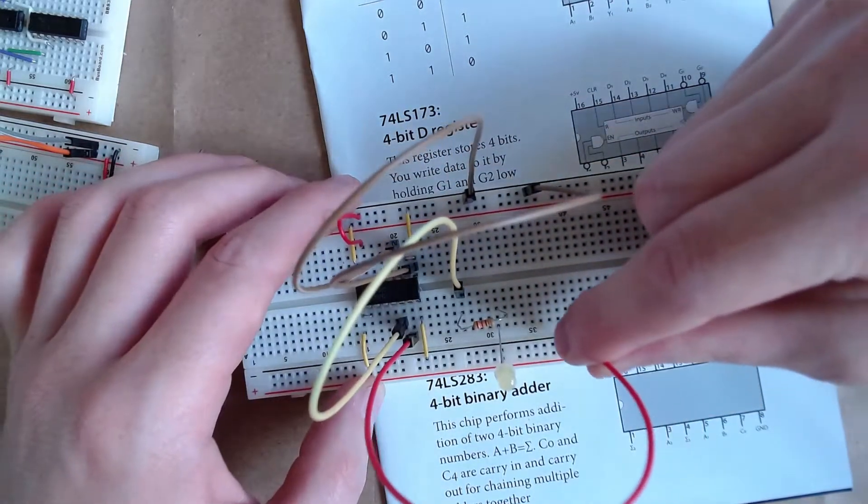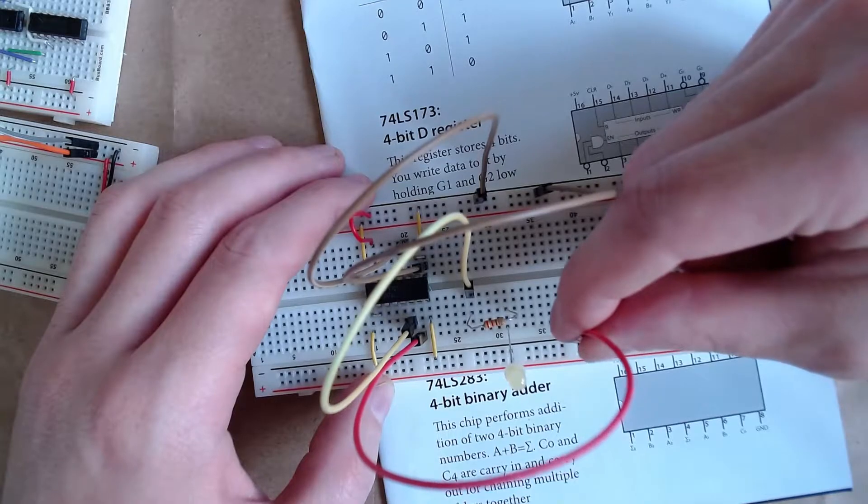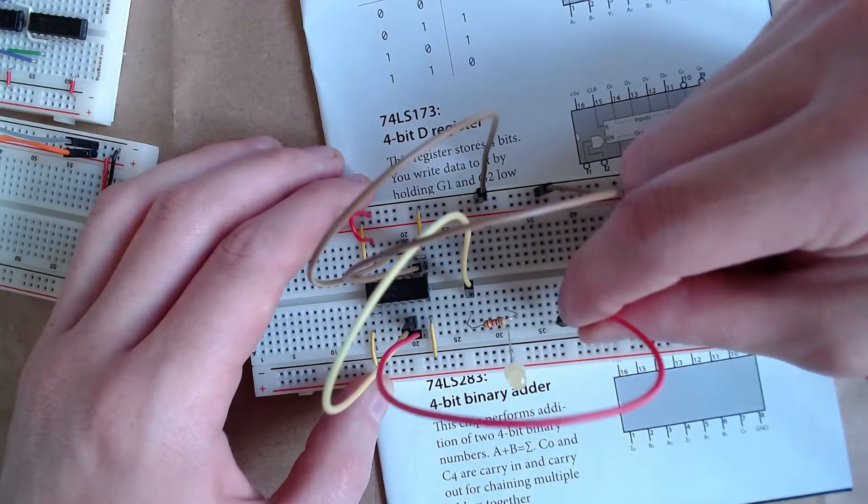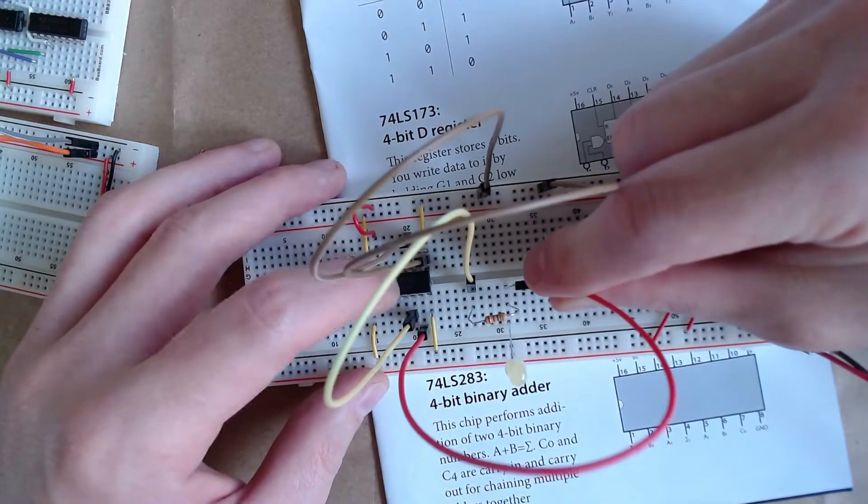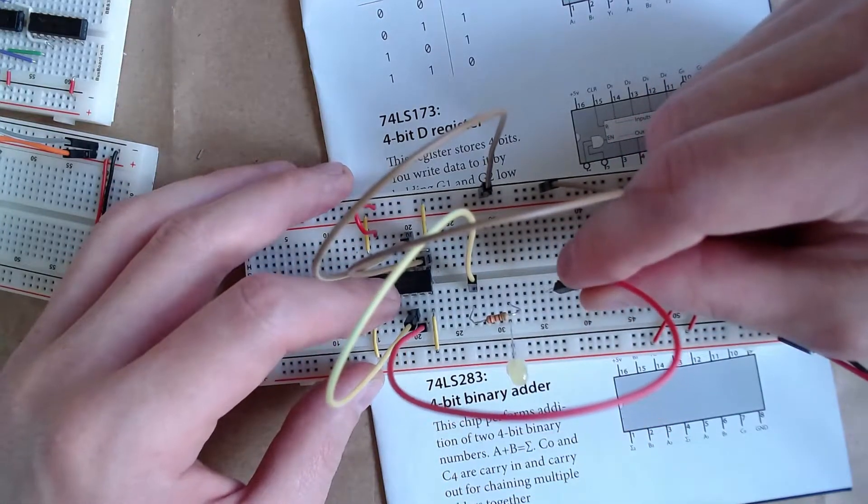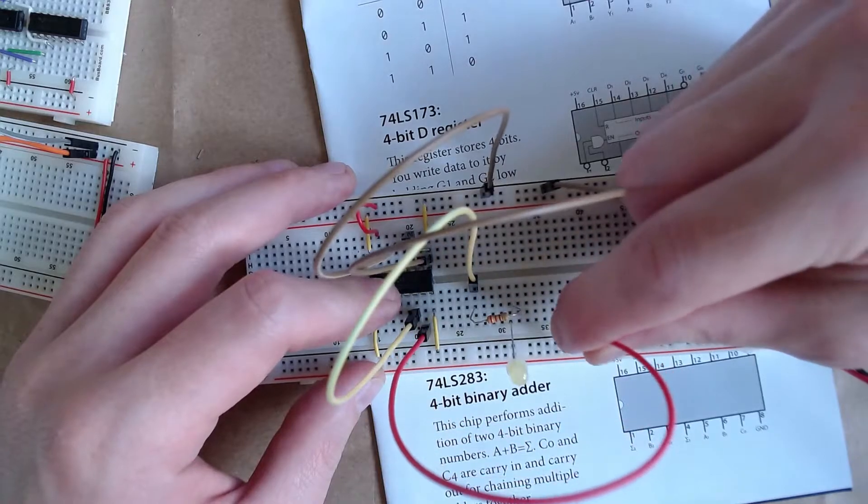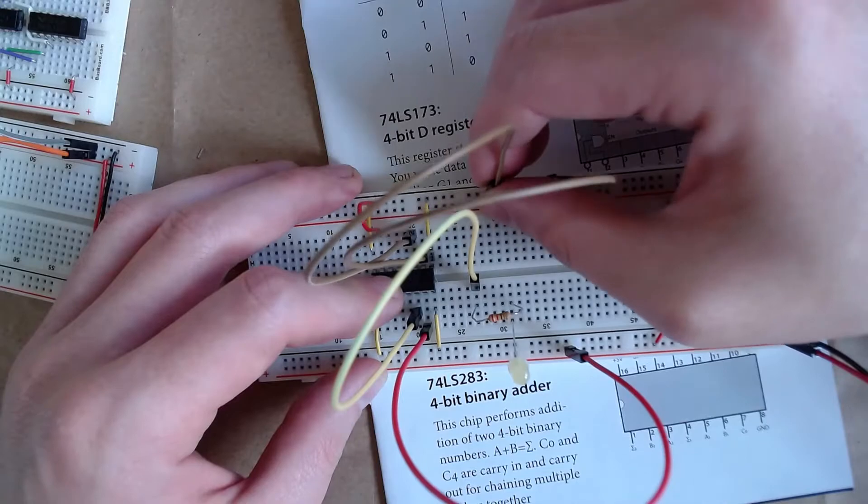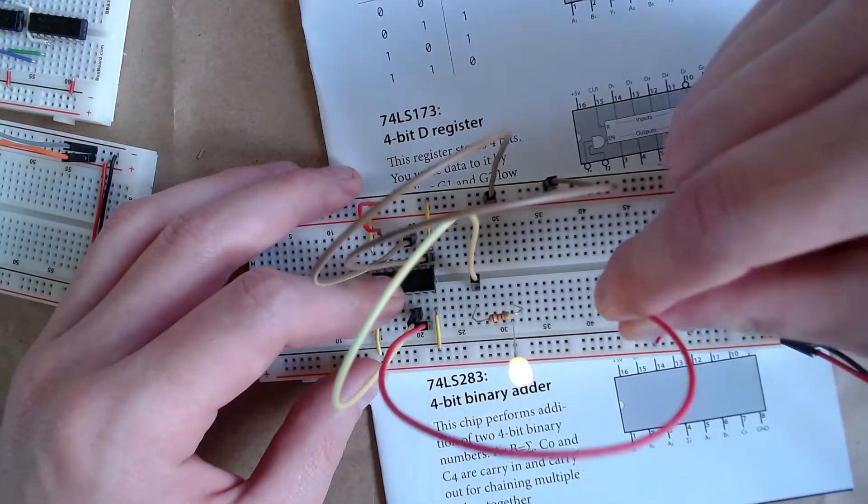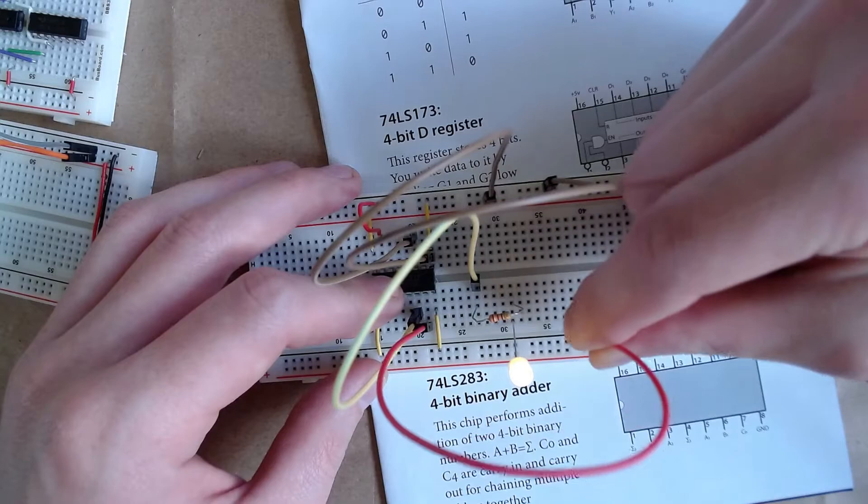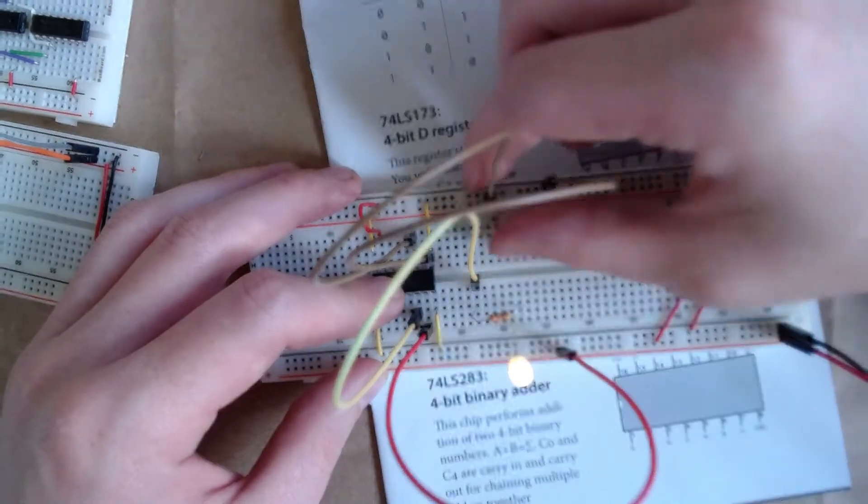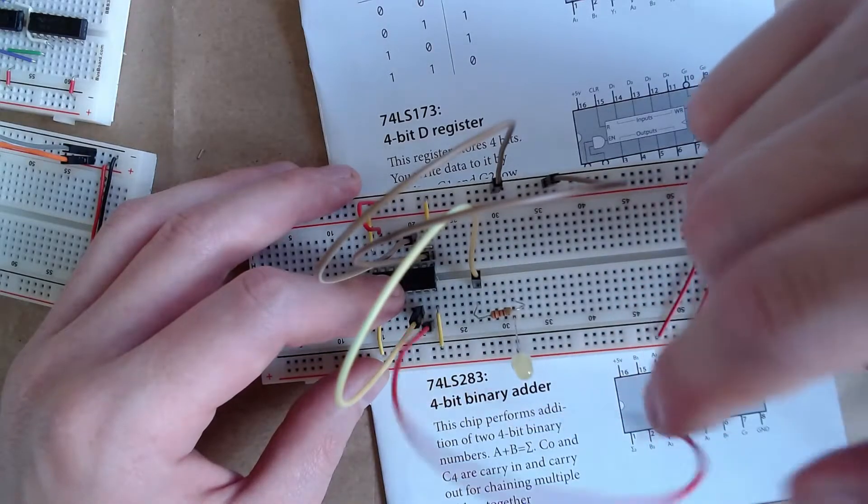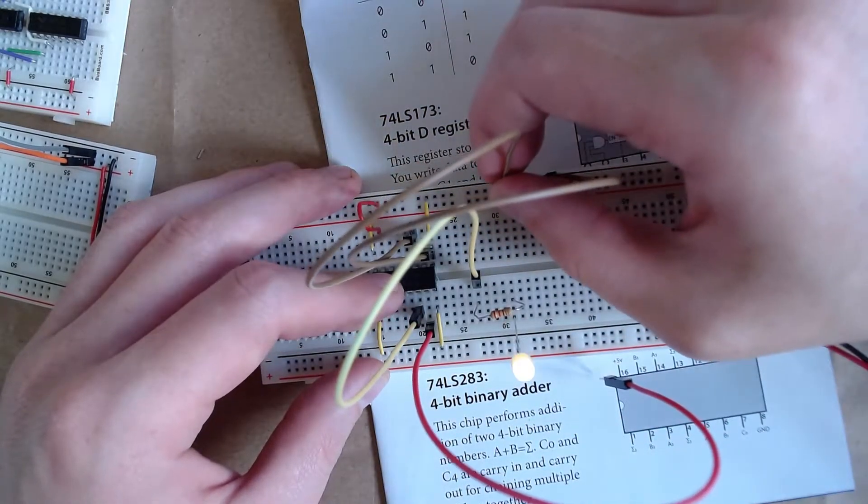Now if I just lift this up, the LED turns off, and that kind of makes sense to me. The reason it doesn't make sense to me is because I'm not pulsing it high, so I don't know why this is updating. But again, if there's like noise going on inside of here—if this thing is, I don't want to say it's damaged because it seems to be working under most other conditions—but it seems to be not working right. So if I pull this, you see how it goes on again, but I held it high.